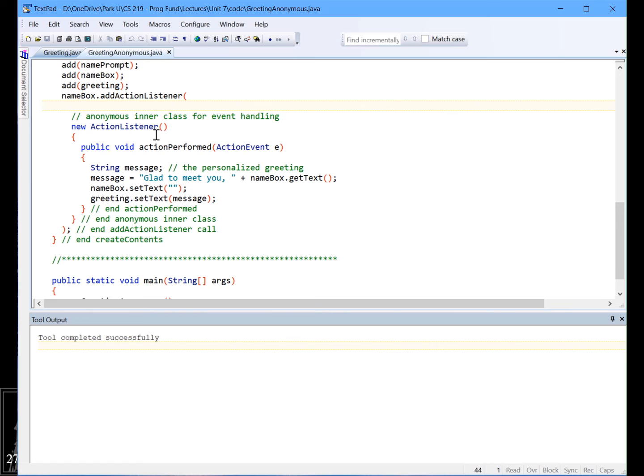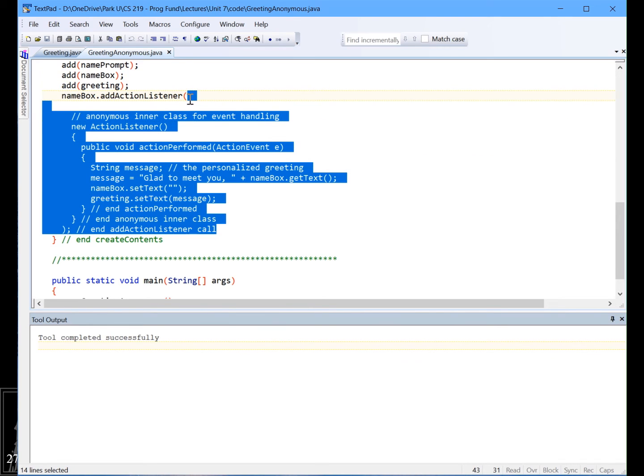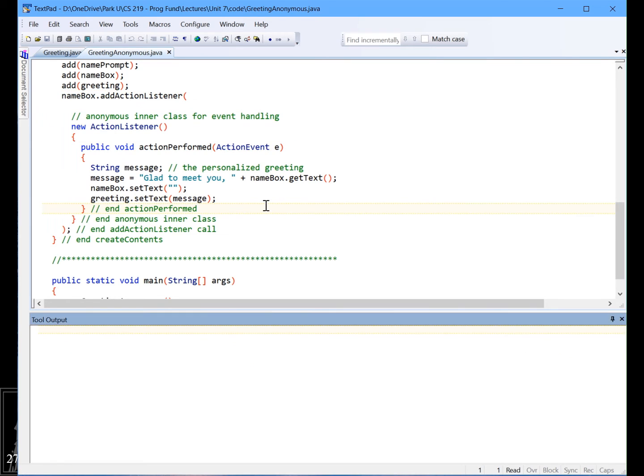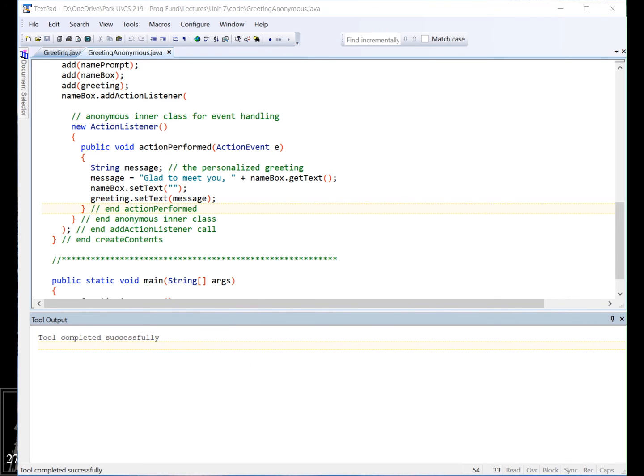So that's the difference between the two things, is we don't even have to set up a private inner class. This is going to be private automatically because it's already inside of this method. So if we compile it and run it, you'll see that it runs just fine. What's your name? Bob.